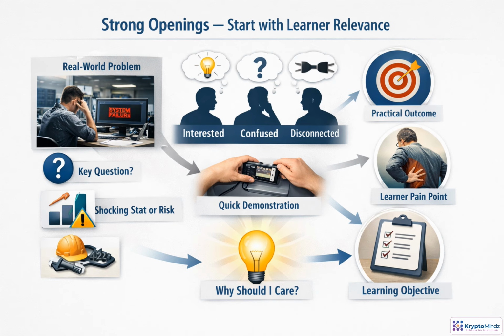A strong opening earns attention before it teaches content. Start with something learners recognize: a production failure, a frustrating task, a surprising risk, or a quick demonstration that immediately answers, "Why should I care?" Then connect the hook to the objective, so curiosity becomes direction. Avoid spending the first minutes on biographies or abstract theory. Learners engage fastest when they see the practical outcome and feel the problem is relevant to them.